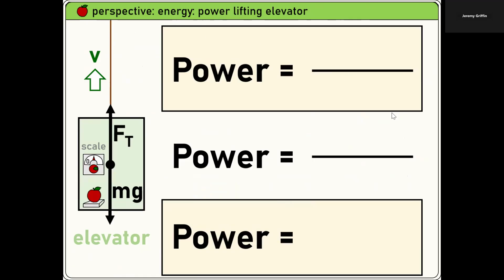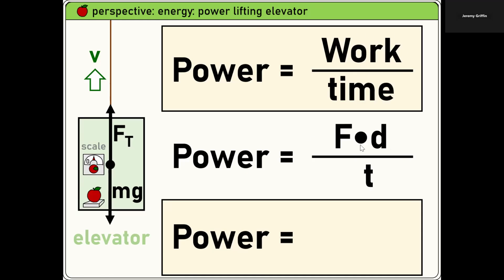Guys, power is what over what? Work over time, right? Okay, you guys got that? Now, what is work again? What times what? Force times distance. Which means power is force times what? Distance over time, which is velocity. Alright. Guys, there's a good chance that one of your questions is going to be that on the AP exam. Can you guys get that? Can you guys do that?